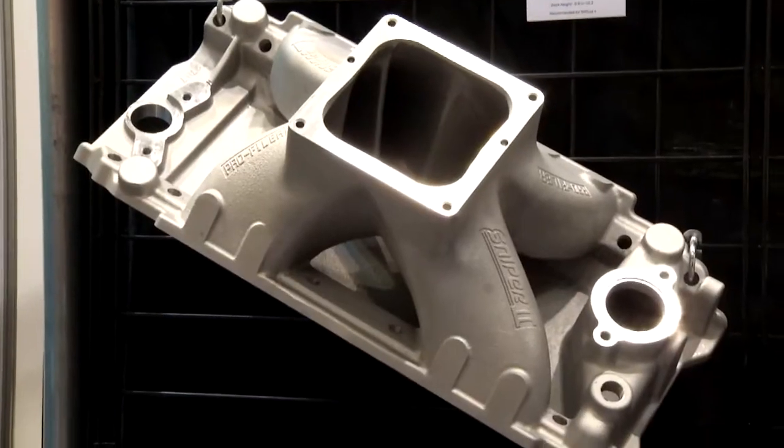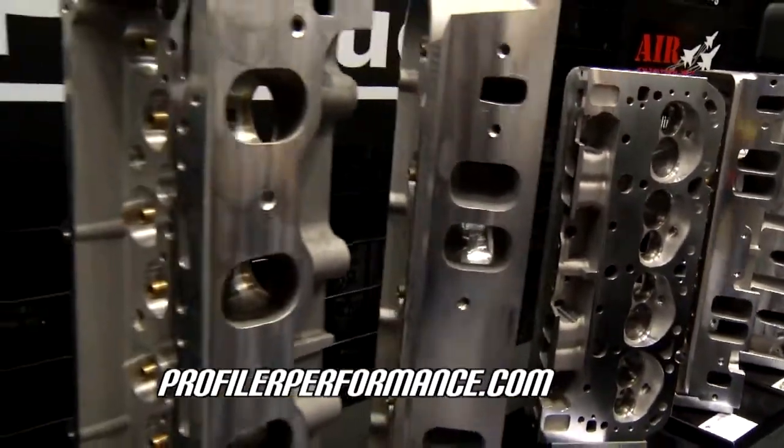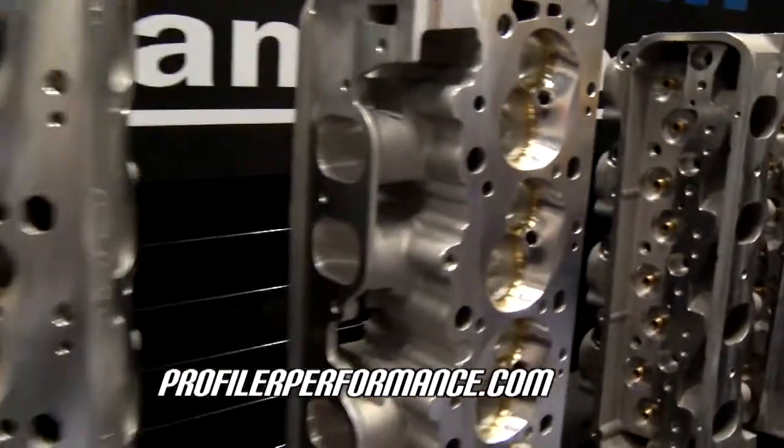Yes, and they also fit other manufacturers of cylinder heads. The key is you've got to supply the cylinder head with the air. If you're looking for a cylinder head and need a performance pickup, check out Profiler Performance Products. Talk to Mike, he'll fix you up. Thank you, Tommy.